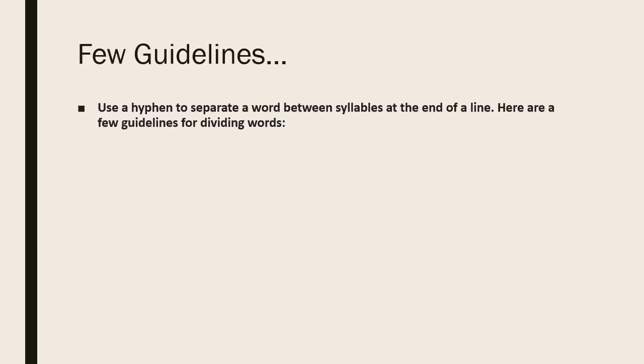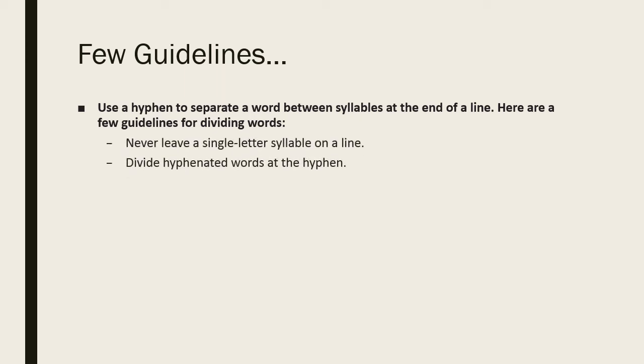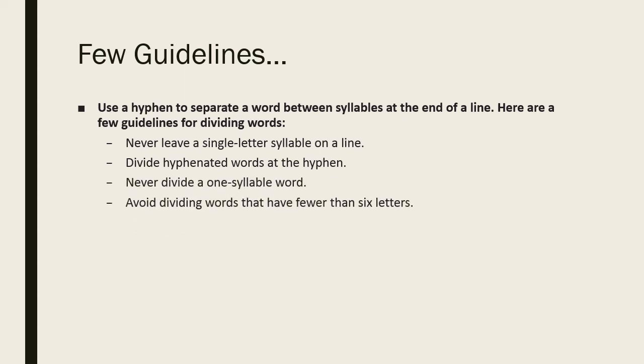Now let's remember some guidelines for using hyphens. We use a hyphen to separate a word between syllables at the end of a line. We also need to remember that we never leave a single-letter syllable on a line. Divide hyphenated words at the hyphen. We never divide a one-syllable word and insert a hyphen. We need to avoid dividing words that have fewer than six letters in them.